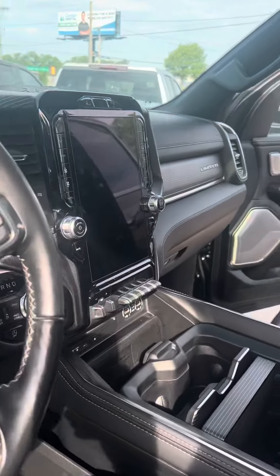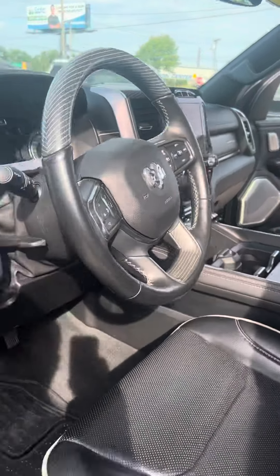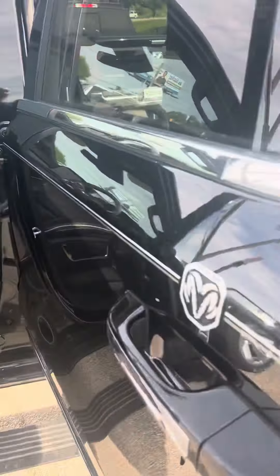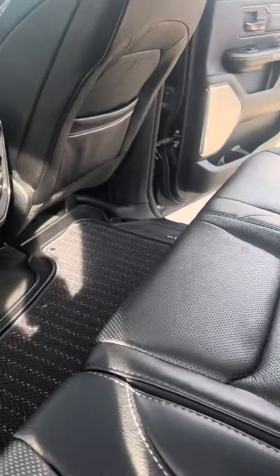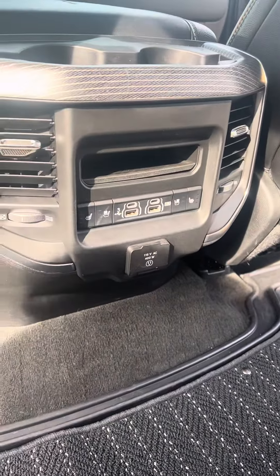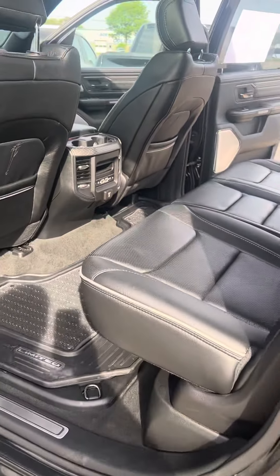Huge 12-inch touchscreen. As you can see, it's got the nice panoramic roof, which looks sharp, with nice black leather on it. We'll come back here — you're going to see leather seats. It does have heated and cooled seats in the back, along with the front, so definitely a nice feature there.